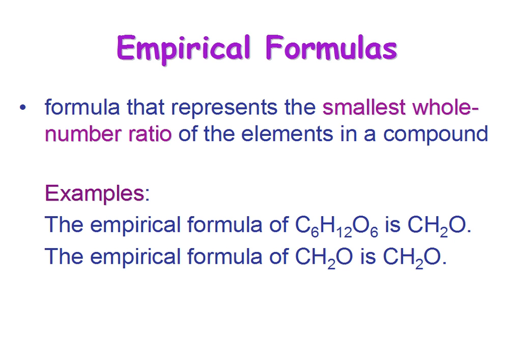Next up, we're going to talk about empirical formulas, and empirical is just a fancy way to describe simplest. When you are asked in math class to simplify a polynomial, that's what you would be doing with a chemical formula. You are looking to see if you can find any factor that your subscripts for all of the elements present in your compound have in common. It can't just be a couple of them, it has to be all of the elements that you have. And if they have it in common, you can divide out that common factor and simplify your formula.